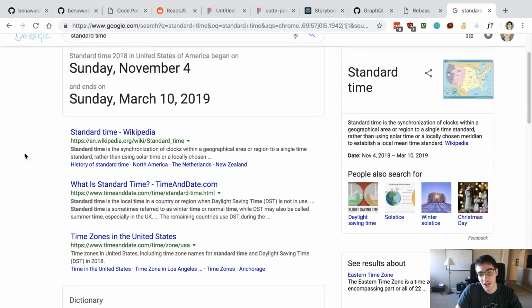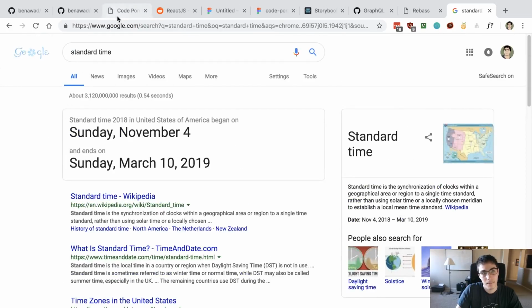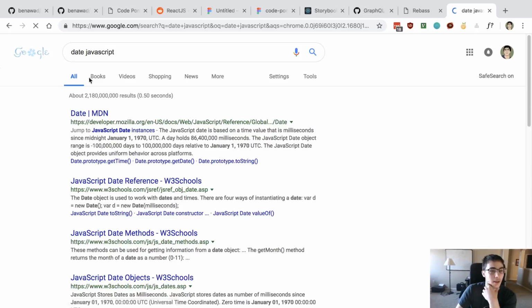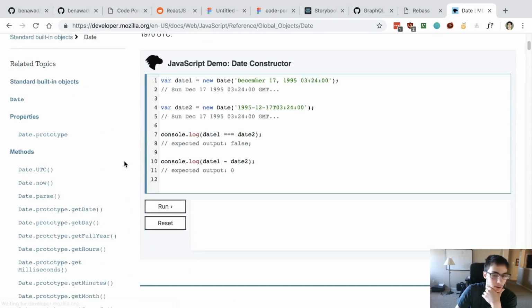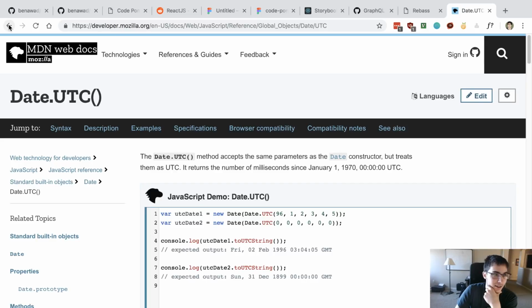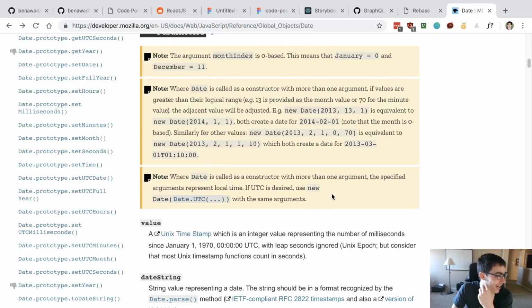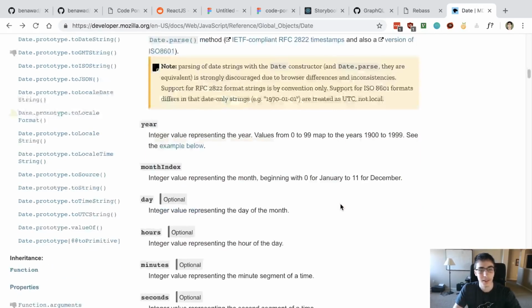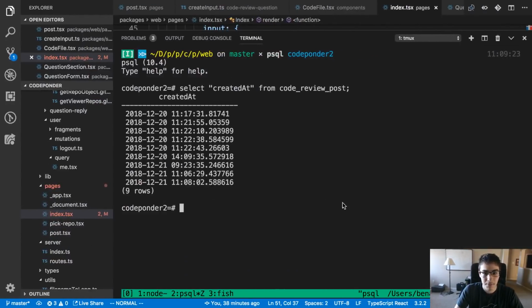It's the other name for GMT time. It'll say in the docs for this. UTC, which I guess is Unix time. Okay. Yeah, so I think we're storing in UTC.